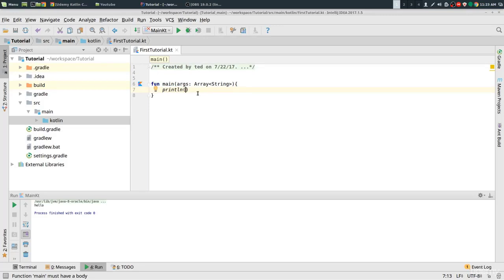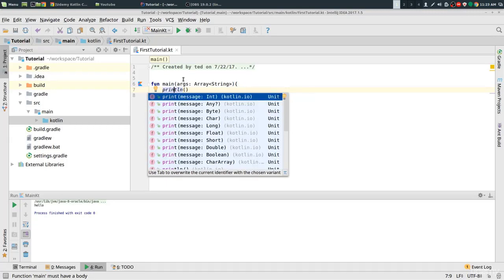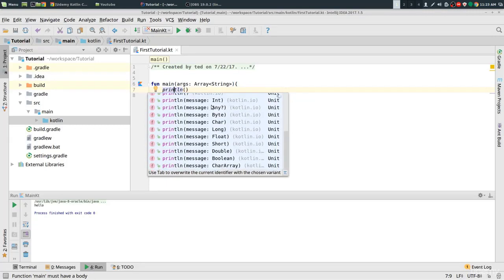So the first argument, if we control space on print line, we can see that if we scroll down to print line, we have print line and a message. So you see these parentheses.